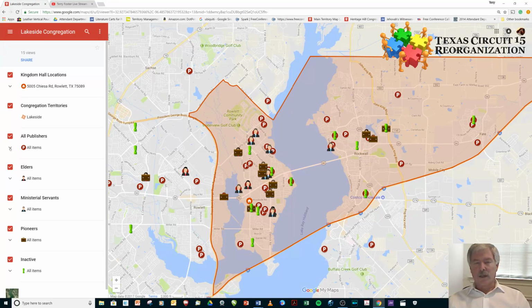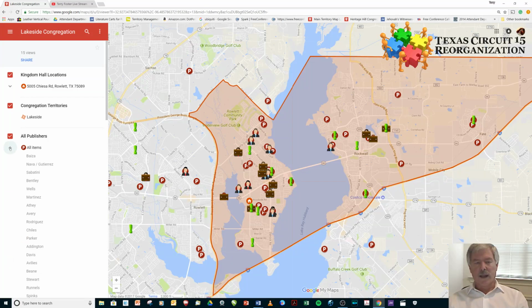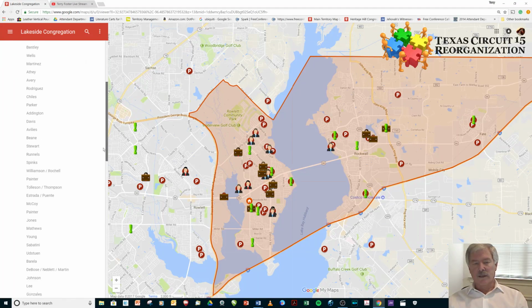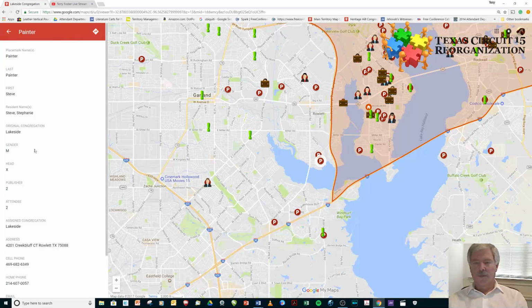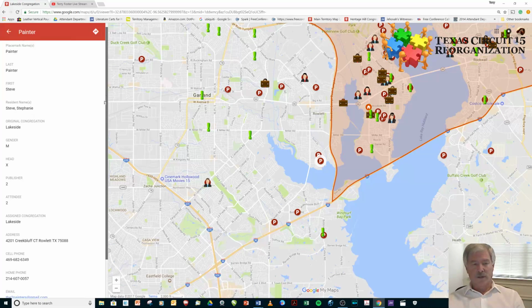Also, please notice that right below the all publishers filter in this case, if I click the down arrow, it'll give me access to the detail that is within that filter. In this case, I've clicked onto this particular individual, and it gives you the first and last name of the party. It also gives you all the people that are within that residence.